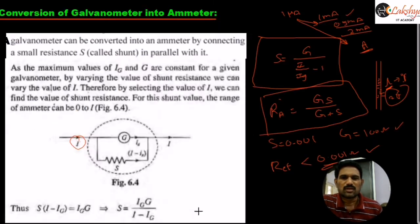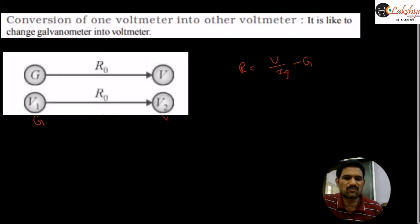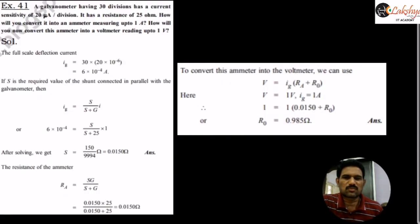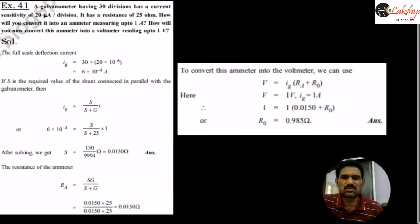For the conversion of galvanometer into ammeter, we need to connect a small resistance in parallel, that we call shunt resistance, and to convert the galvanometer into a voltmeter, we need to connect a high resistance in series with it. So that is the conversion, and we discussed some basic problems based on that also. Right, now let us see some more problems based on these conversions, galvanometer into voltmeter and ammeter.